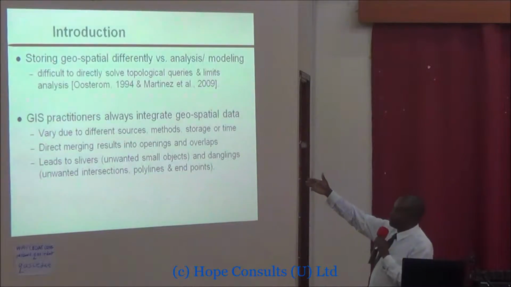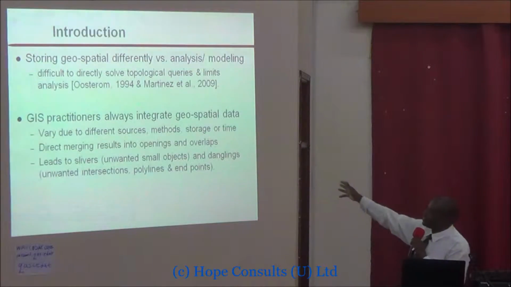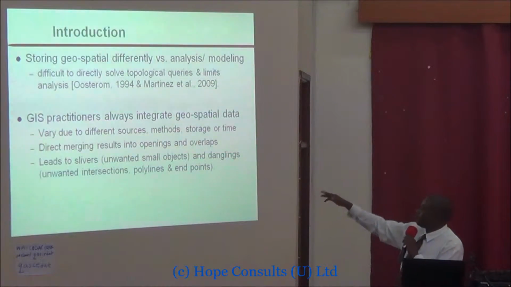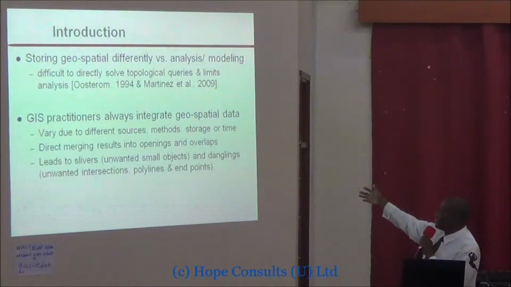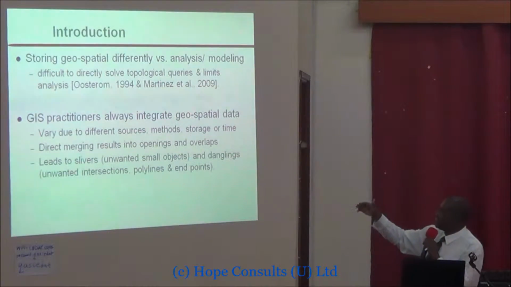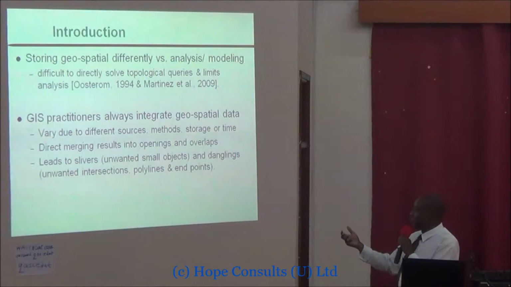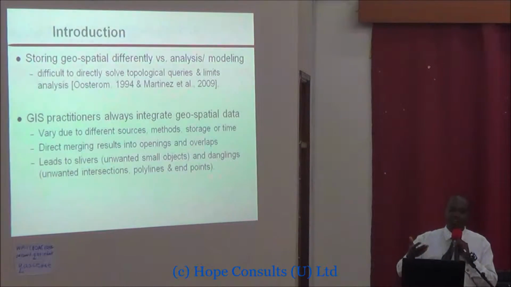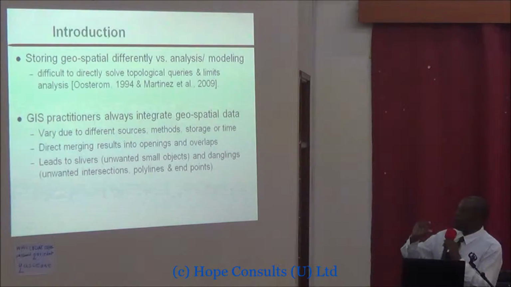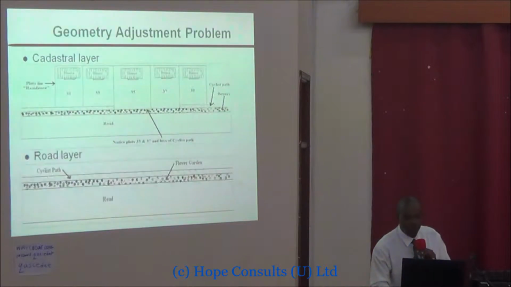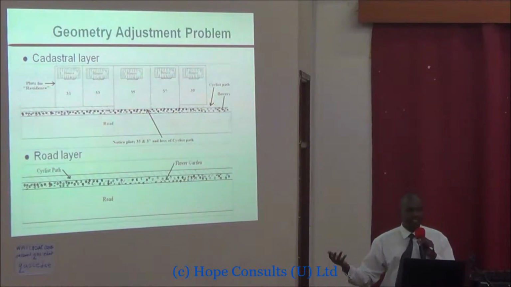And because when data is matched, we find almost everyone will need data from different sources, and we have been seeing this in almost all the presentations. And this data comes from different sources, collected by different methods, and you store it differently. Then when you have this data and you start doing direct matching, most of the time it will result in some little mismatch, which can create an opening between the data sets or an overlap between the different data sets. And that leads to unwanted gaps within the data set.